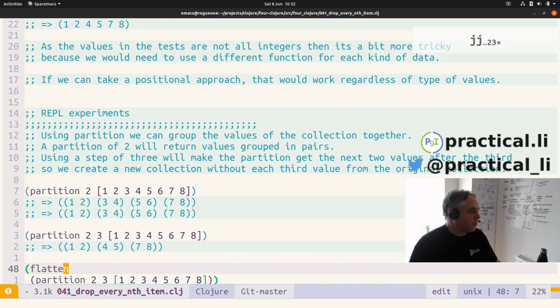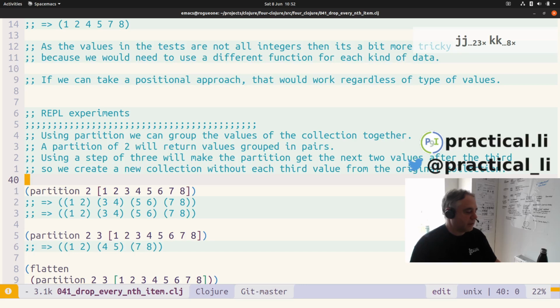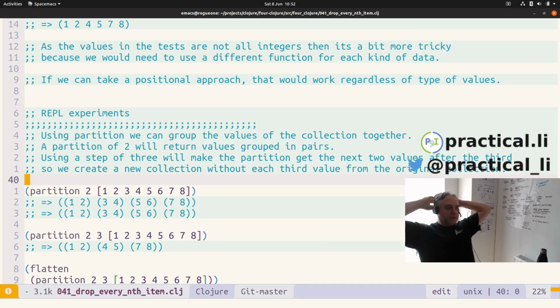So for the second one, we could use partition. I do like partition. It's quite nice. I think it's a very interesting function because you're doing a lot of transformation of data. You're transmogrifying data from one structure to another, just like transforming a caterpillar into a butterfly.